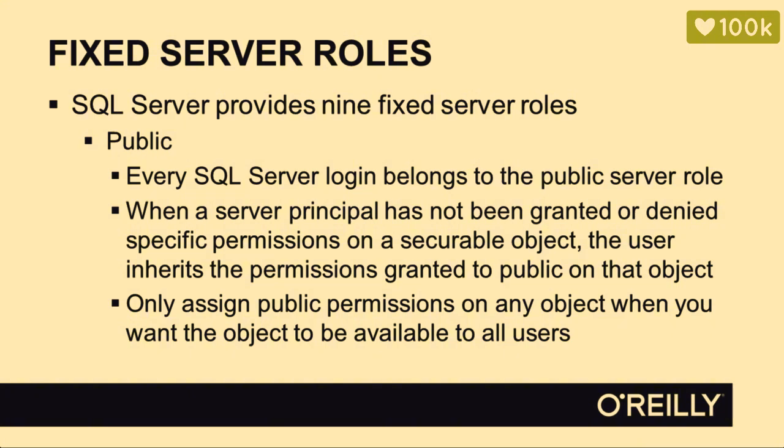So if you have a table out there that you want everybody to be able to select from, maybe this is some sort of latest news information table, or it's general information that everybody in the company needs access to, you can just simply go to the public role and apply select permissions. You just gave permissions to anybody who's been authenticated to select data from that table. Be very careful with that. If you apply deny, you're denying everybody access to the table. And so just kind of watch as you go through that. So that's a quick look at the 9 fixed server roles that are built in to SQL Server.